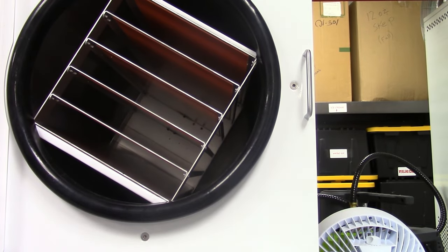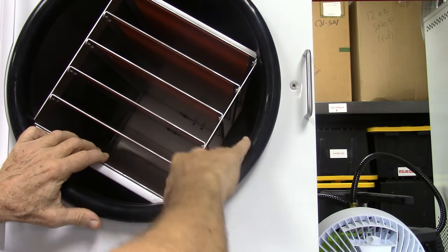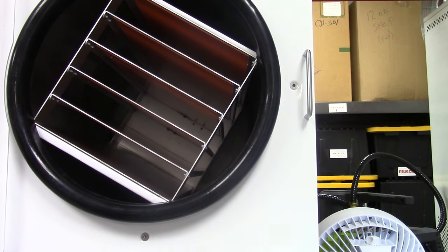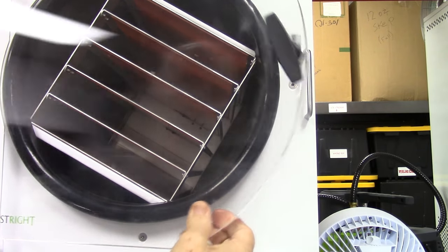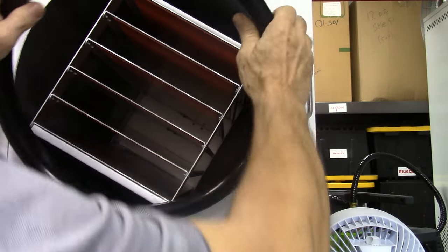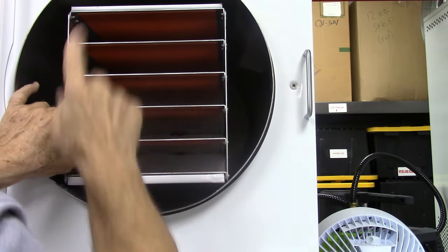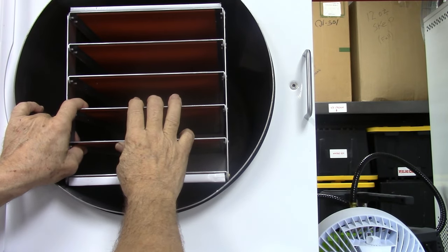The reason we cock these sideways is whenever it's defrosting, any water won't collect on the top of the tray — it just goes off to the side and goes out the back. We just close the door, we don't latch it after that. That way you don't get any mold build up in here, because you will get mold build up. One of the things you're going to want to check for when you're doing your vacuum checking — if you hear the tray here, you hear it metal on metal to the back.